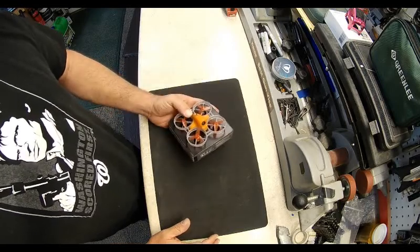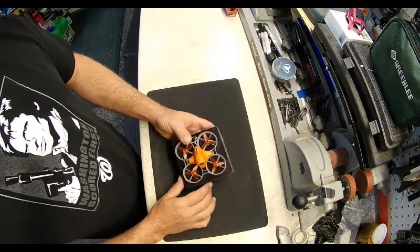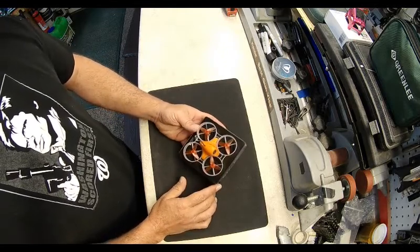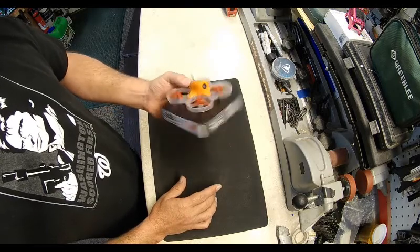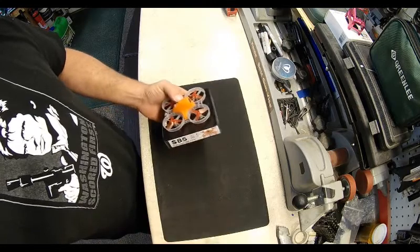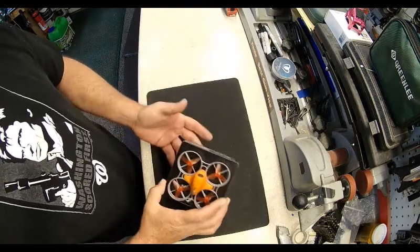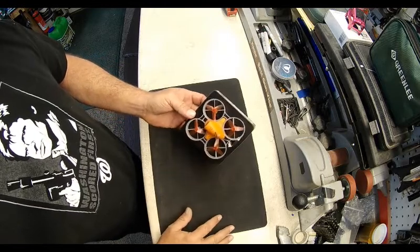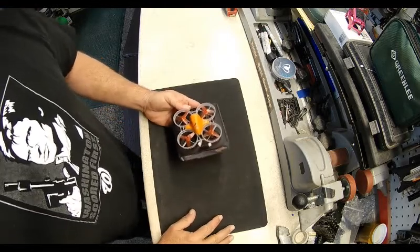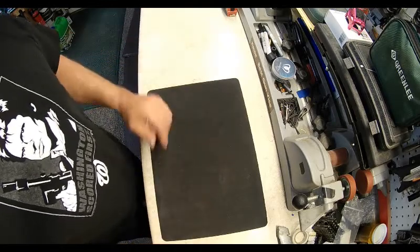I was really impressed. I was at the point where I almost canceled my pre-order on the Mobula 7. This one was just fun enough to fly indoors while we were flying it. It handles pretty well. It's not fast. It's not anything special, but it kept me entertained. So I almost canceled my pre-order until I got my shipping notification. And then that got me all excited again. So I went, okay, never mind. So that one gets thrown to the side.